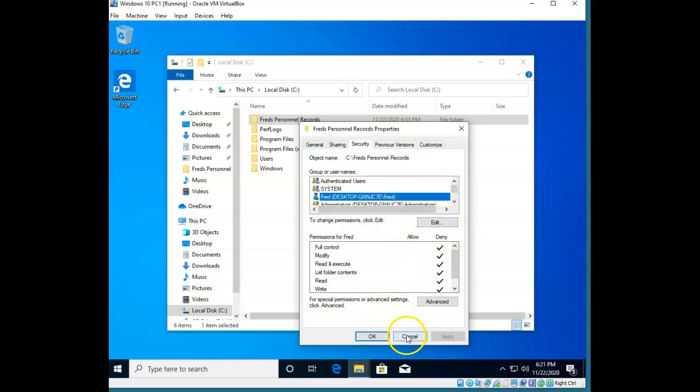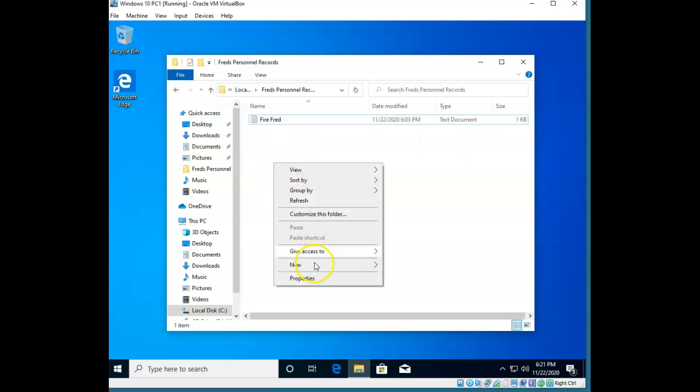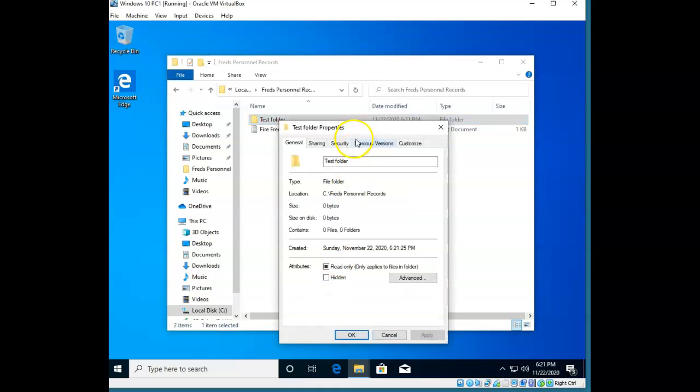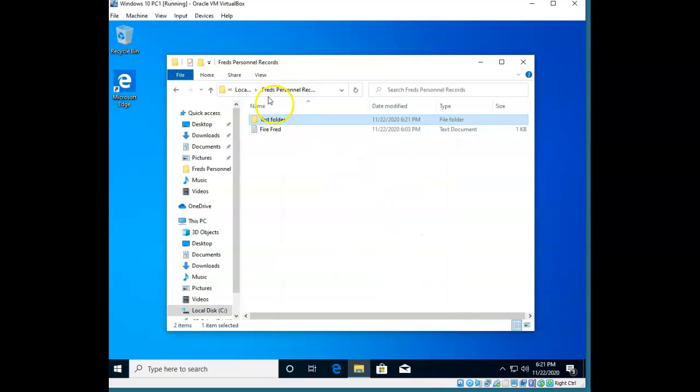Yes, I still have Fred denied. So let's go inside and create another folder, new folder, test folder, and let's look at the permissions of that test folder. We should find that Fred is denied access to that because it's inheriting the parent's permissions.